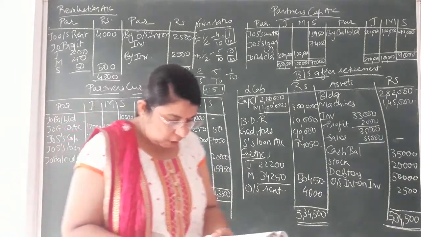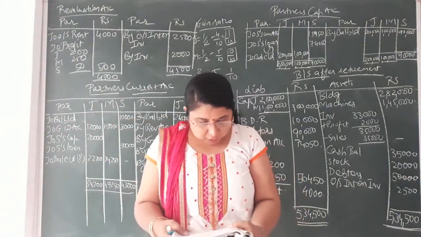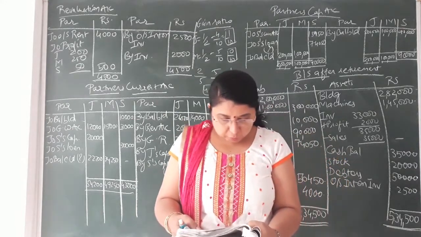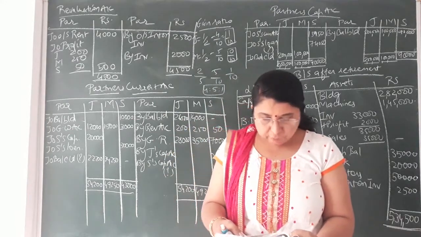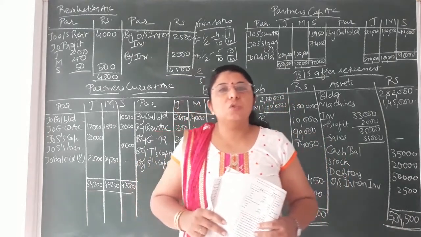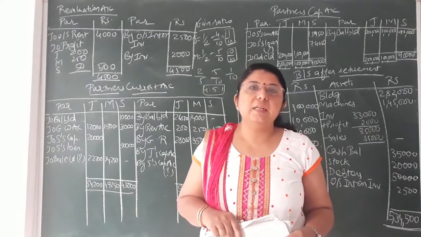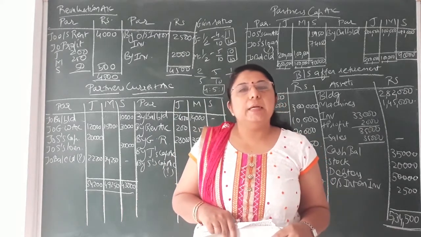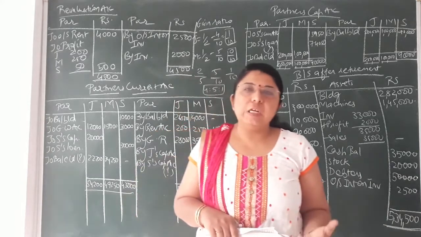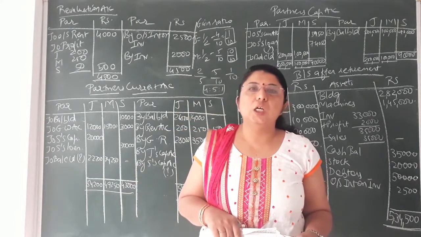Then afterwards, moving on to the adjustment. The first adjustment that is given to you, that is rupees 4,000 is outstanding for rent payable. Now this 4,000 is outstanding for rent payable. Already I explained that it is an increase in liability, and in future we have to pay this rent, so it becomes our liability. So due to increase in liability, loss will occur to the firm.